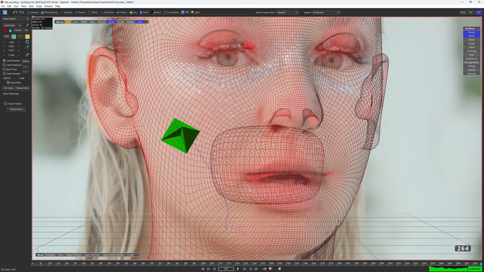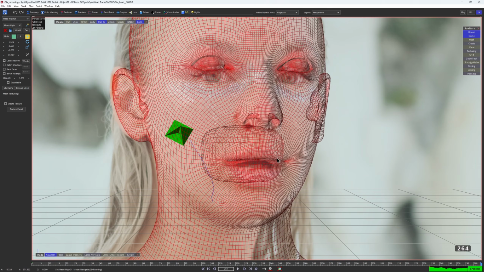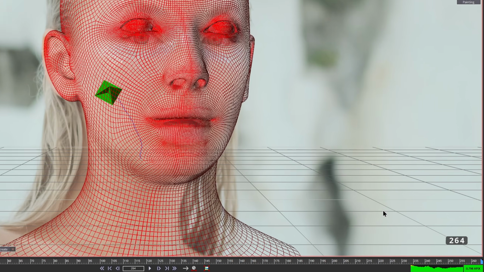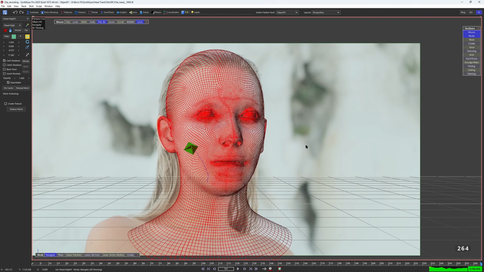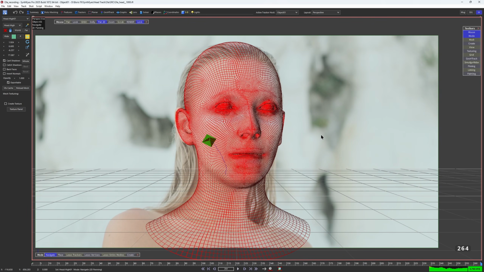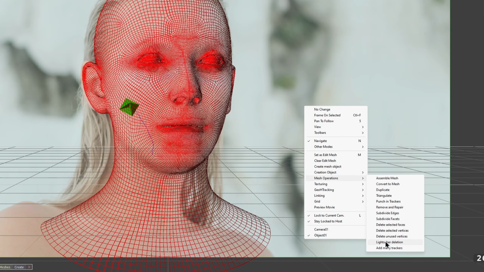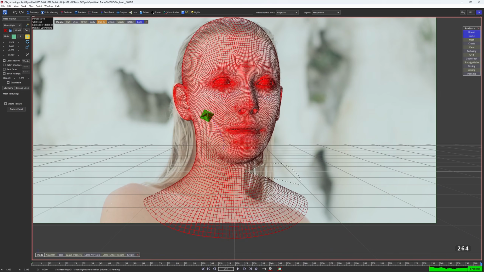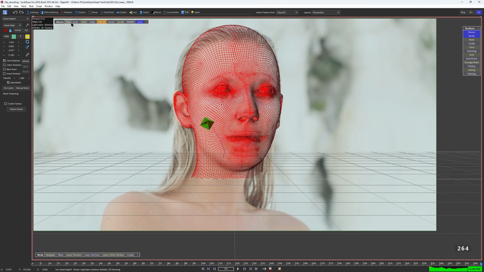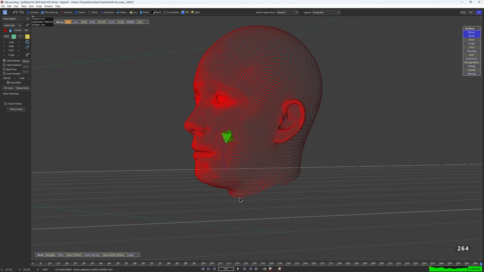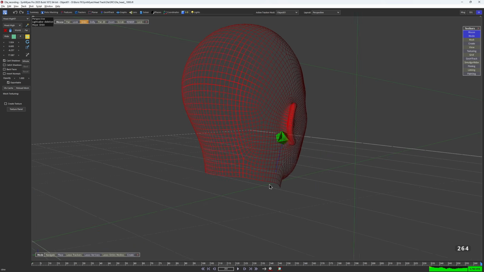Lastly, I find seeing the inner parts of the mesh a bit distracting. So what I can do is enable the occluded wireframe option. Now we only see the polygons that are facing the camera. Actually, I can completely cut off the parts of the mesh that I don't need at all, since I'm only interested in having the head geo. So right-click, Mesh Operations, Lightsaber Deletion, and just lasso select the polygons that you want to delete. That looks fine for me.